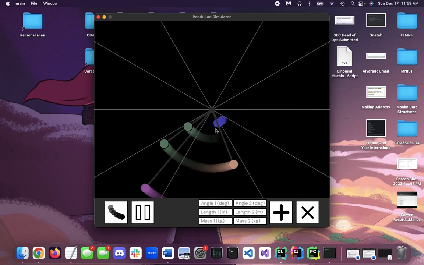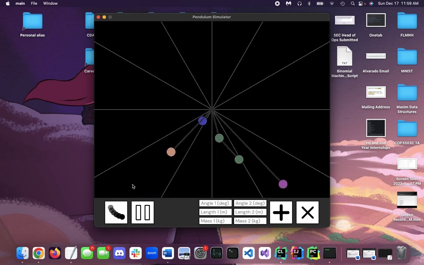The single pendulums have this very predictable motion. We can click this button to turn off the traces to see the weights more clearly. The single pendulums have a very predictable back and forth motion, just completely periodic. It's just like sinusoidal, right? But the double pendulums are a little more chaotic, they sort of swing around. This one's kind of calmed down, but they can be pretty crazy, and they're pretty chaotic.